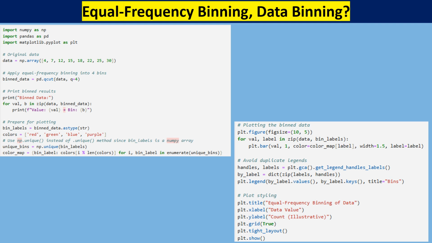The code takes a list of number values divided into four bins, where each bin contains an equal number of values as close as possible. It then displays how each value is grouped and visualized with a color coded bar chart. The qcut function from pandas splits data into bins where each bin has almost the same number of values. It is a different form of equal width binning with focus on ranges.